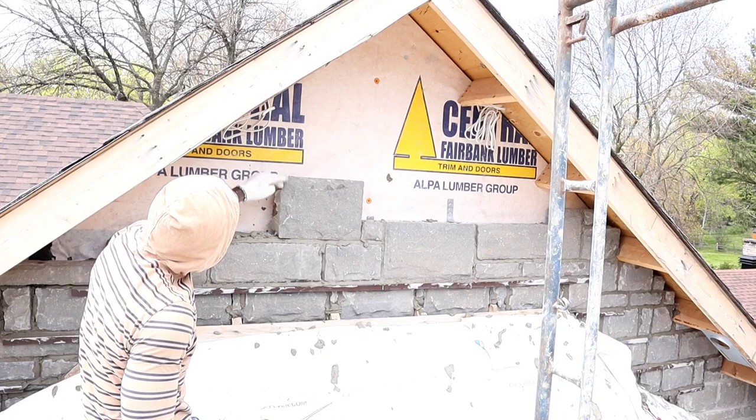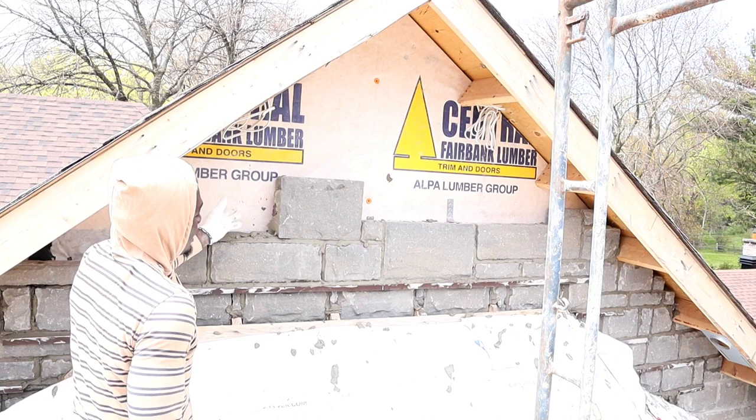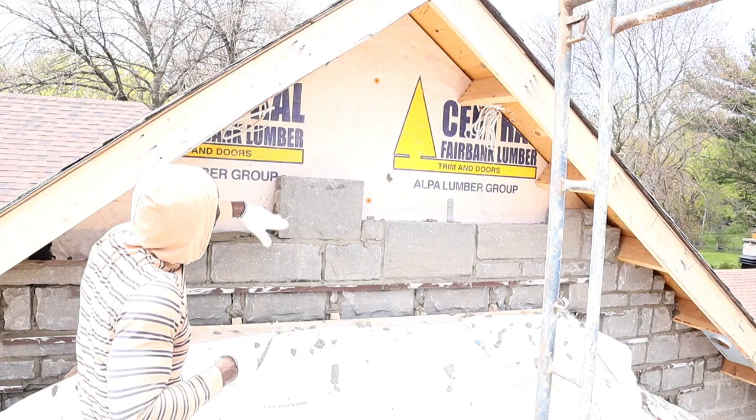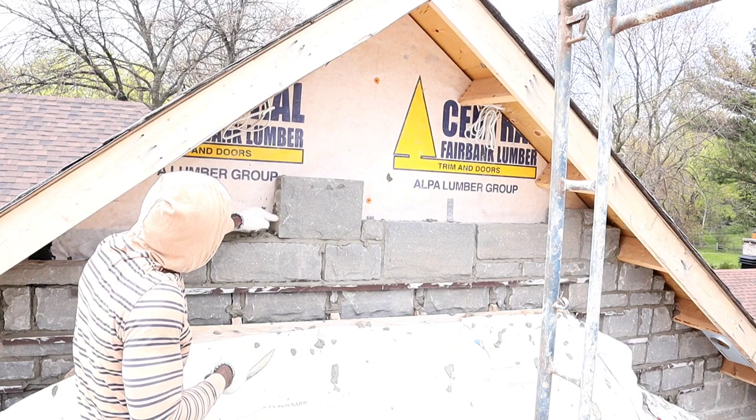So basically you can play around with the stone. Just try not to put medium on top of medium, big on top of big, or small on top of small. And basically the pattern will play in place. The stone will tell you which one to go with after the other. So here he's telling me now I should put a small one here. So we're gonna put a small one.